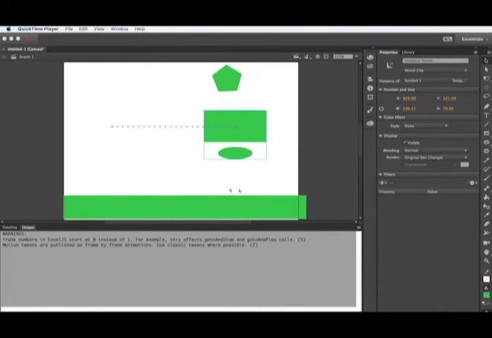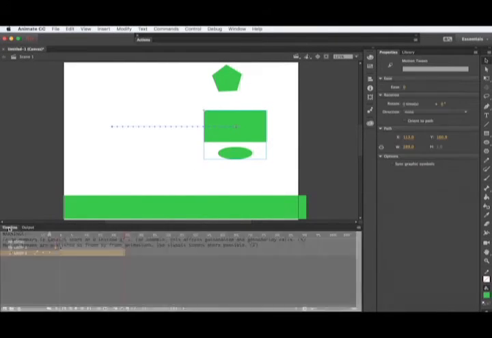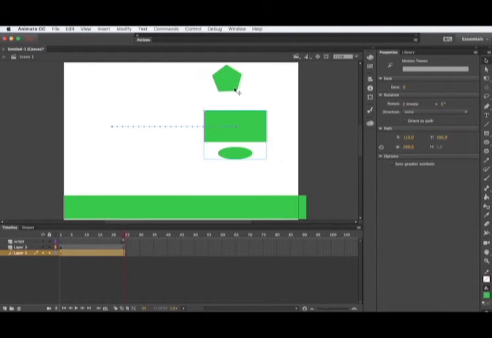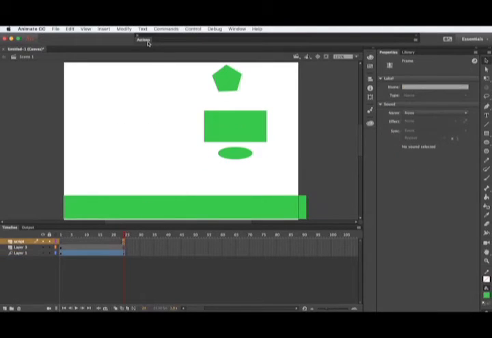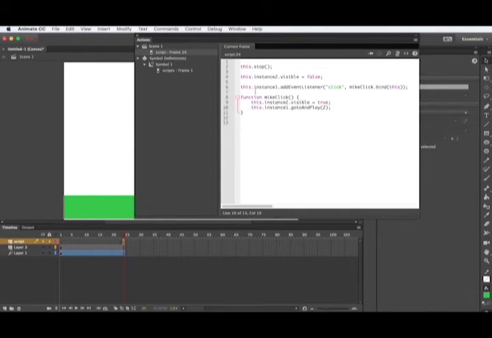Okay, so if I go back out to the timeline and take a look at the script along the main scene here, if I open this up, if I want to play the instance name of that oval, I could do that in here as well.